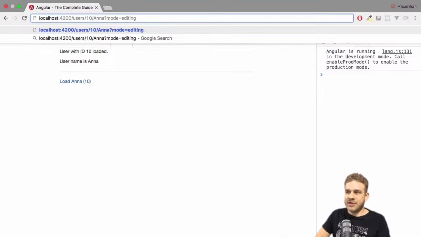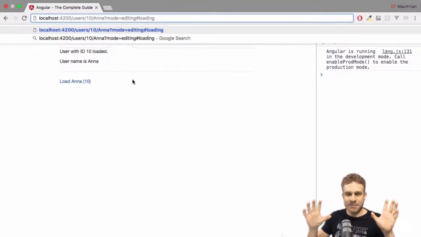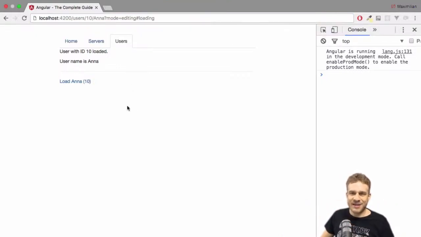You might also have a hash fragment, separated with the hash sign to jump to a specific place in your app, loading, for example. Or maybe you don't really want to use this to jump there. You would have to add this scroll down behavior on your own. Maybe you just want to retrieve it to use it as some extra information. Let's take a closer look at how we can pass this extra information on our links, both when using the router link directive and the navigate method in code, and how we can then retrieve that information. Let's start by passing it first.